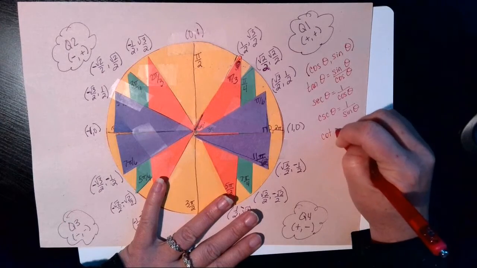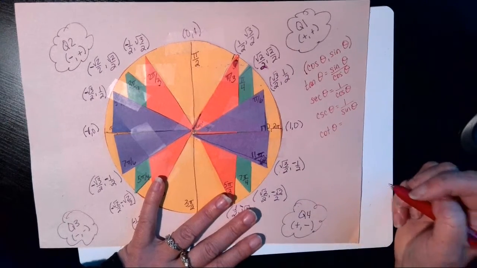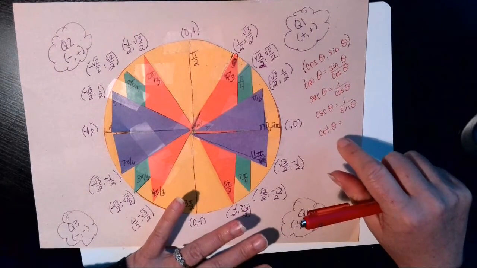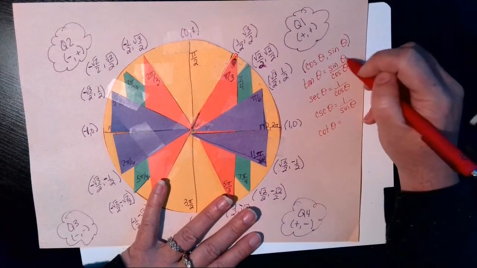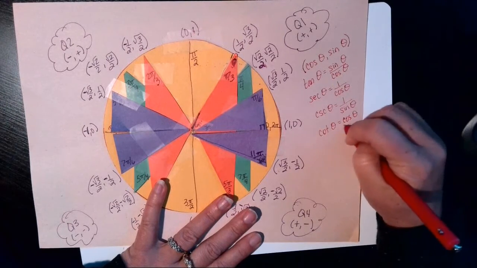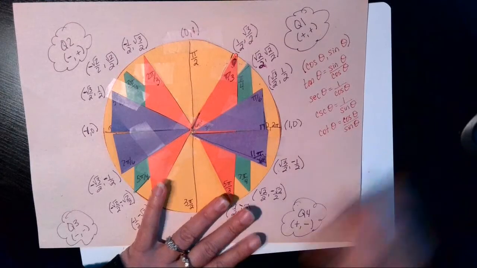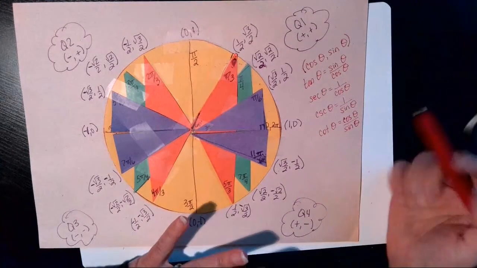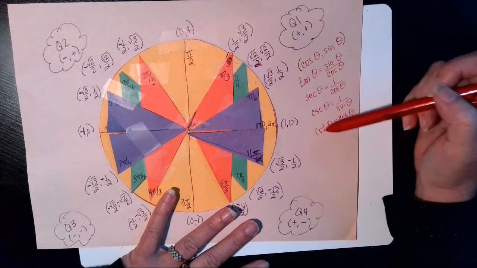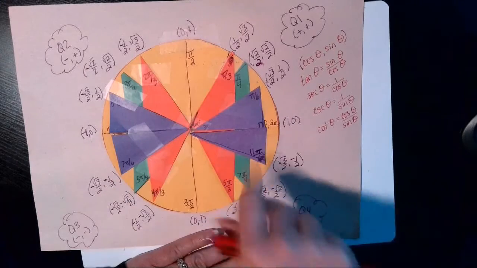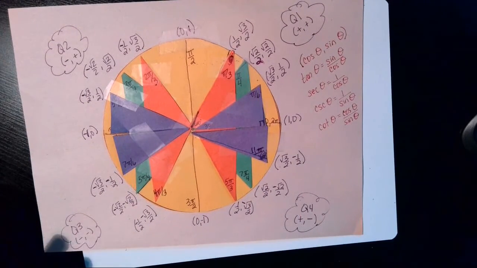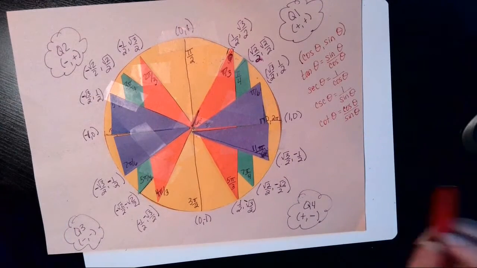Cotangent, COT, stands for cotangent of the angle, is the reciprocal of tangent, and reciprocal, remember, means to flip that fraction up and down. So the cotangent, if I flip the sine and cosine positions, is defined as the ratio of the cosine of the angle over the sine of the angle. And that's all of my trig functions, right? I can find the cosine, the sine, the tangent, the secant, the cosecant, or the cotangent of any of these special angles, any angles that are coterminal with them, just by knowing these coordinates on the unit circle.